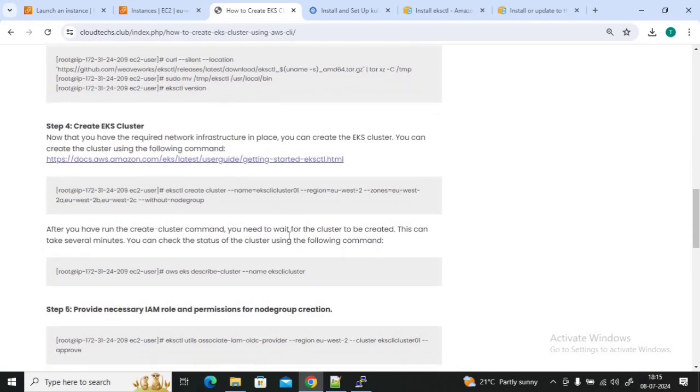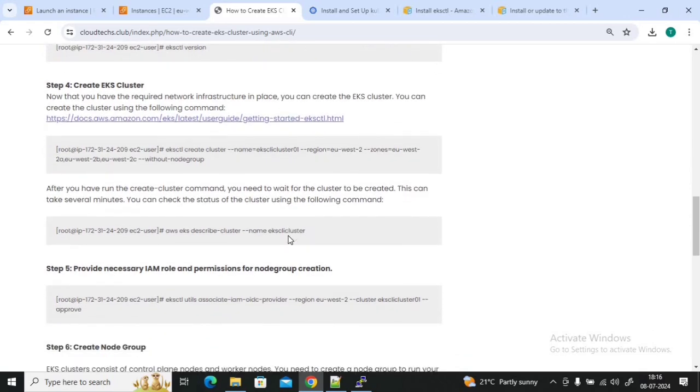Next we are going to configure the EKS cluster. For this, we are going to use this particular command.